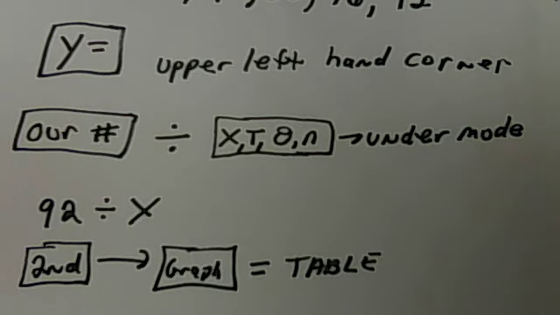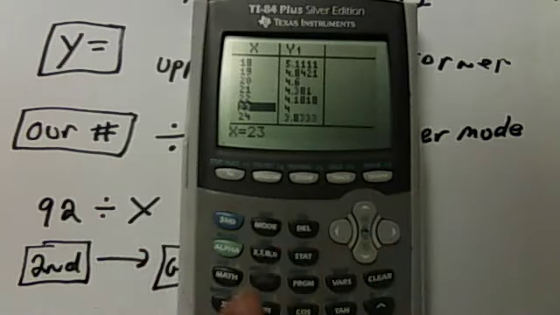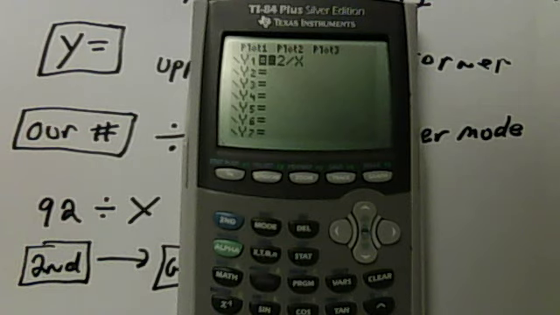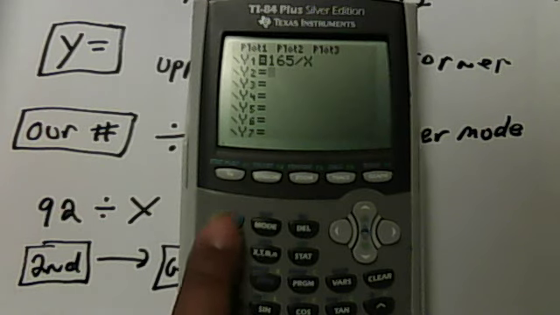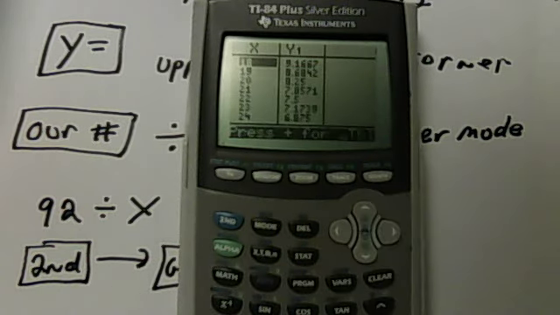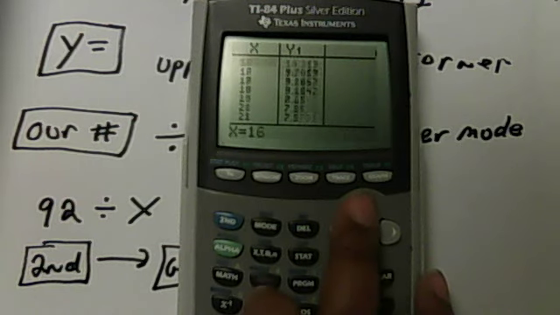So if you follow the step by step, and you should have that from before, you're going to hit the Y equals button. You can hit the clear to clear that out. You're going to have 165 divided by the X. I always hit enter, you don't have to. Then go to second table, and then it'll list it. Now it left me off where I was, so I'm going back up to 1.